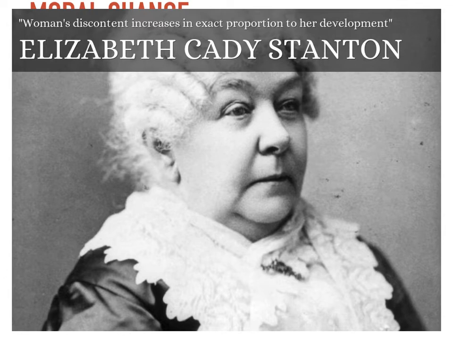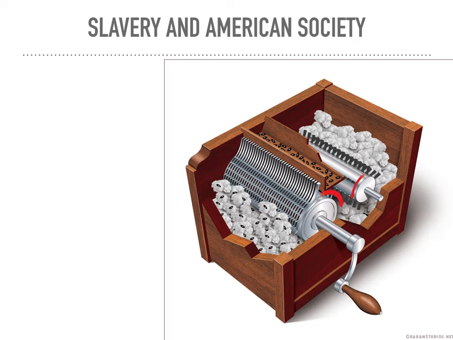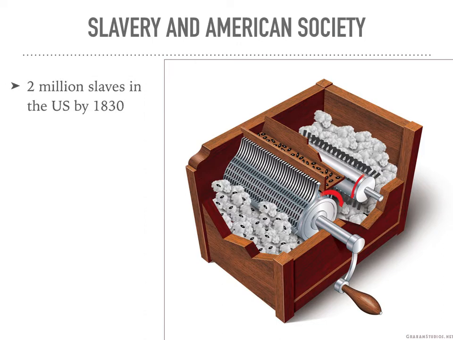The biggest change in people's attitudes will come around the issue of slavery. We've talked about slavery as being an essential part of the early American experiment, and even Thomas Jefferson argued that slavery was like a wolf you hold by the ears — you don't like it, but you don't want to let it go. It had been so built into the southern economy that the question became how can you do without it? By 1830, there were two million slaves in the United States, a sizable percentage of the American population.